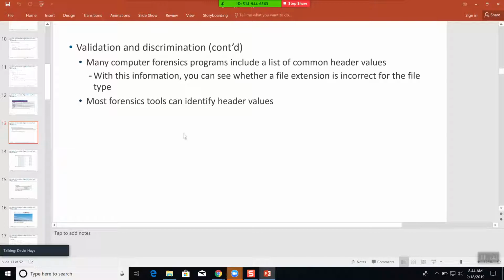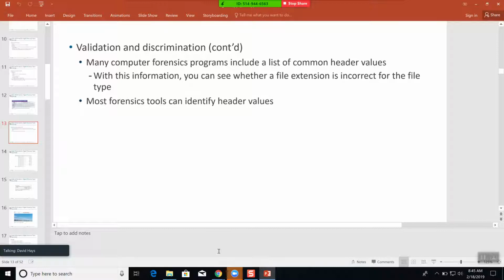I want to show you one, but obviously I can't. Many computer forensics programs include a list of common header values. With this information, you can see whether a file extension is incorrect for the file type. You can go in.